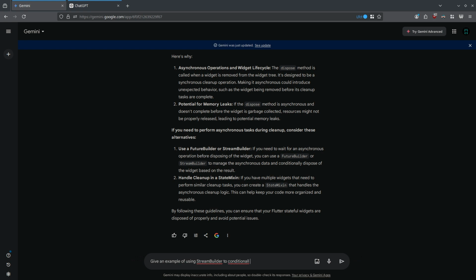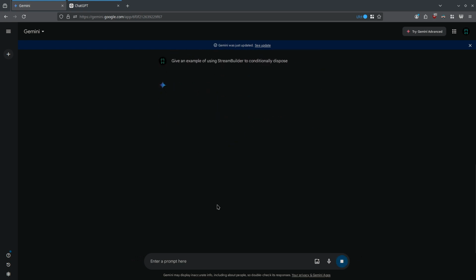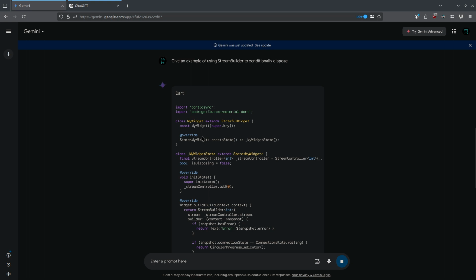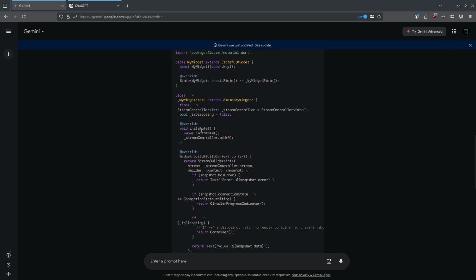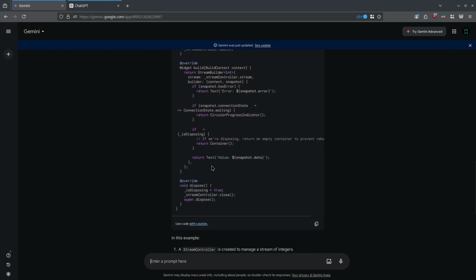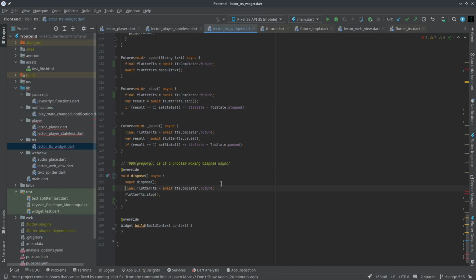I'll ask for an example. Maybe this might just mean waiting until I've got the future to call super dispose. If disposing is true, stream controller close, super dispose. Okay.